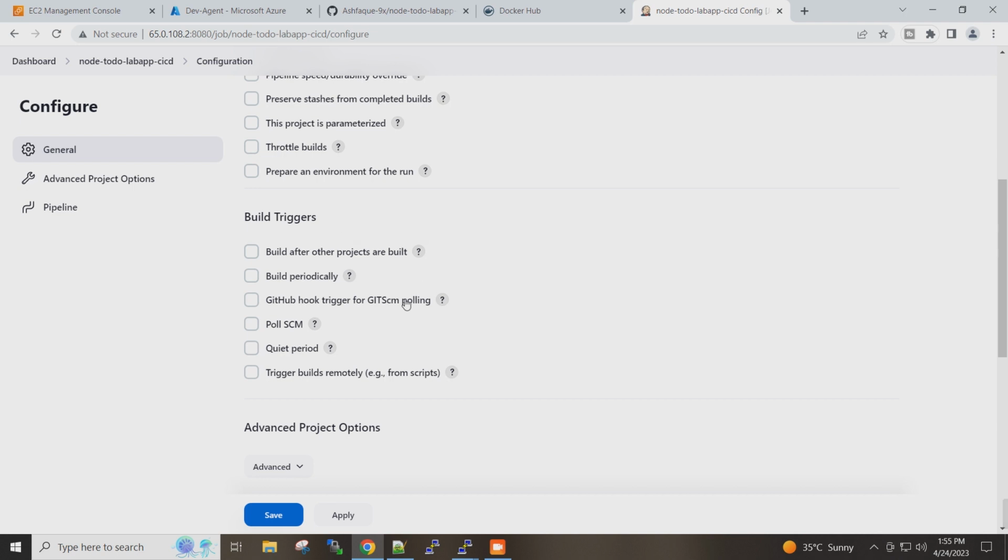Build triggers, I will select GitHub hook trigger for GITScm polling.